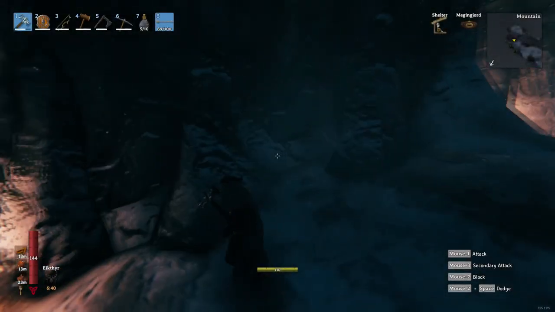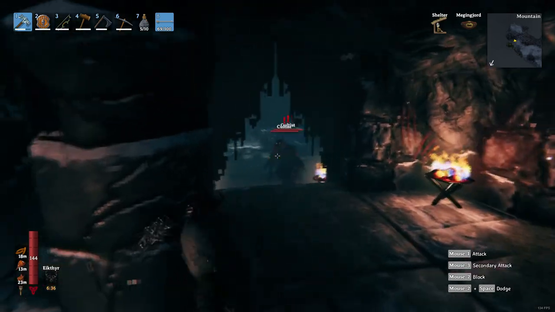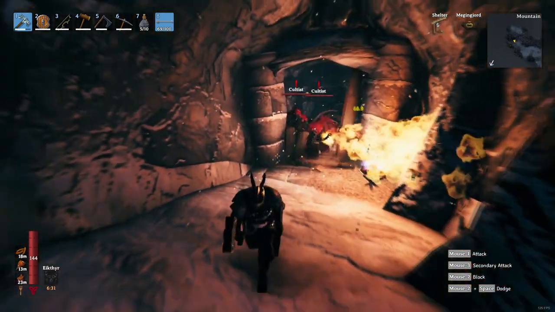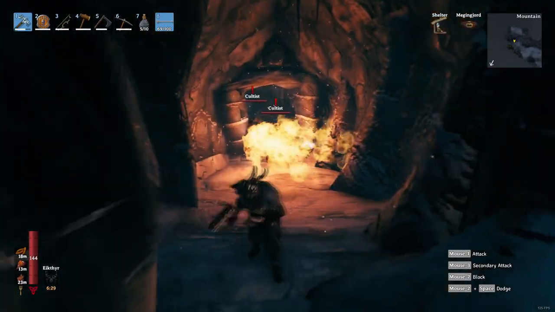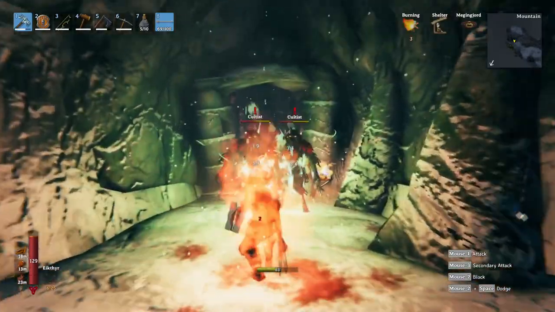Join me in this episode when we will finally discover another frost cave, find a cultist, and collect enough materials to craft the fist weapons and the accommodating set.